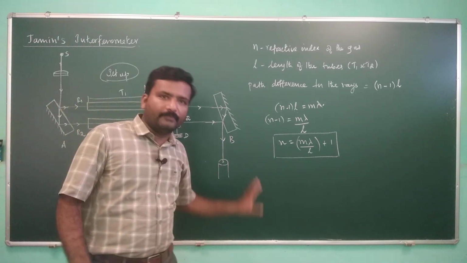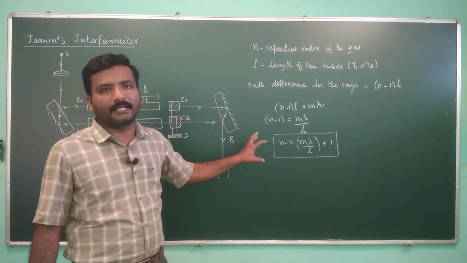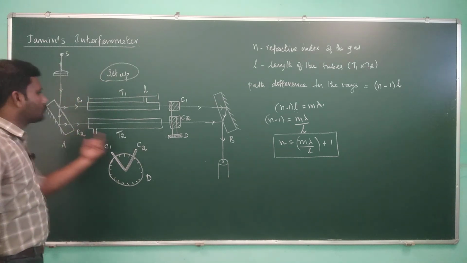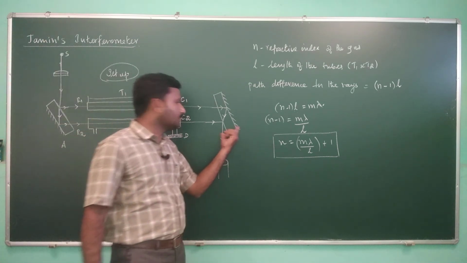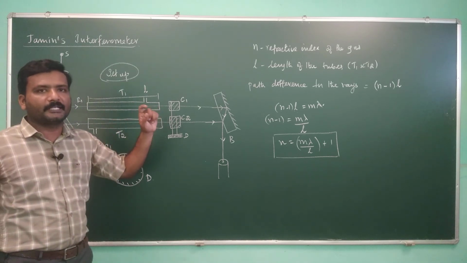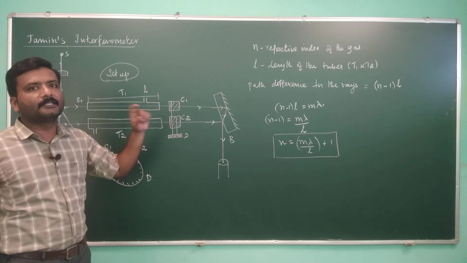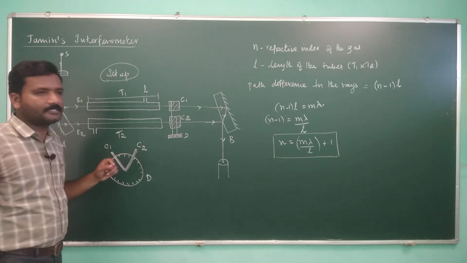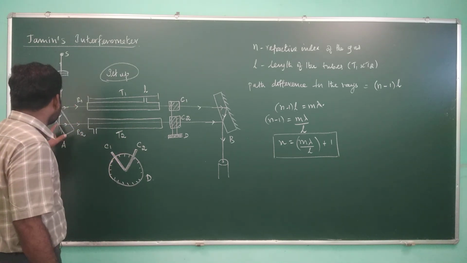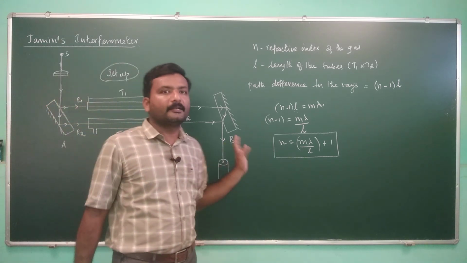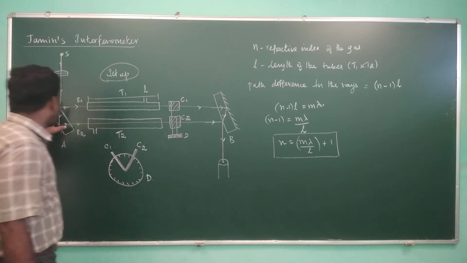Okay, we have just discussed the outline of this system. Here these two are the mirrors. It is like a thin film. It will act like a thin film, right? In this, the upper surface will have partial reflection and partial refraction, while the lower surface is completely polished, so that it will only have complete reflection. So this is the idea.